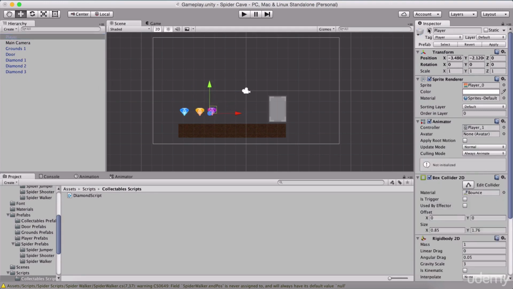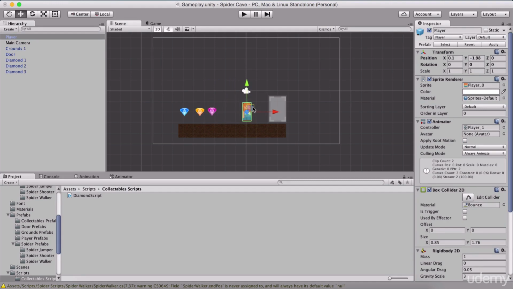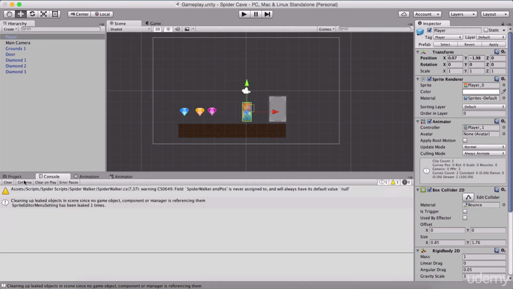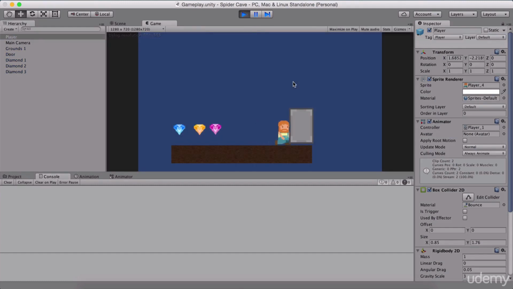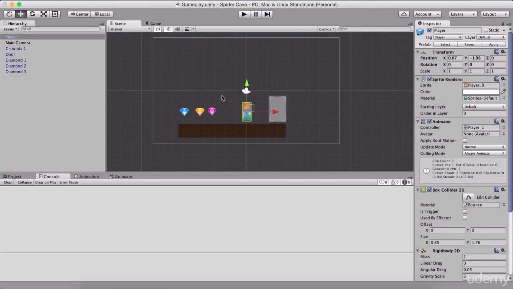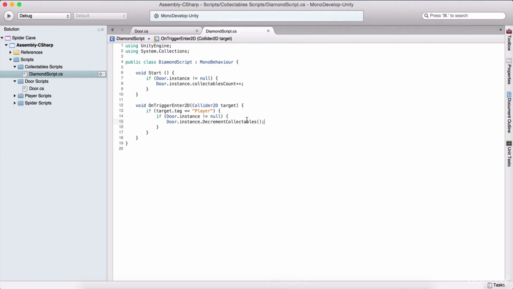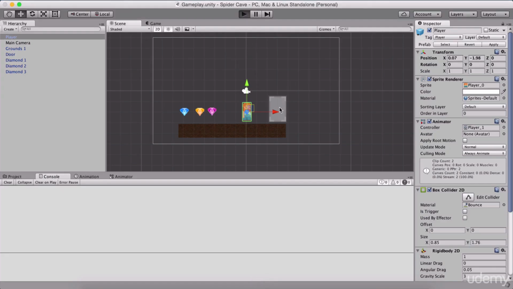And let me just uncheck our player. So here is our player. So now what we are going to do is run our game. Notice now if I try to go through the door, I'm not able to. But notice now when I collect the first collectible, so did I tag everything? Oh, excuse me, what I need to do is go back here, and if we touch our player, we also need to destroy our collectible, so destroy game object. So we need to destroy them.